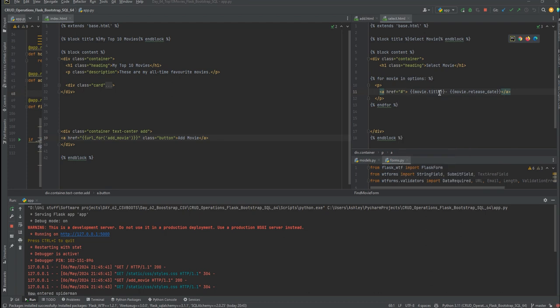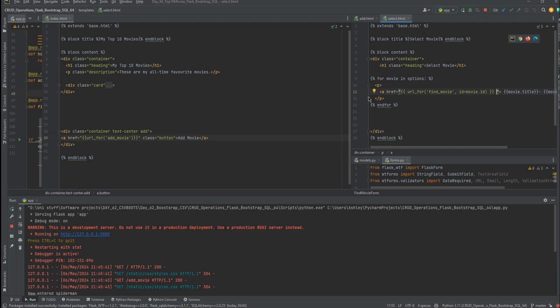In fact, we want to get the movie ID from whatever they click. And essentially to do this, we're going to get the URL ID, and then we're going to pass find movie.